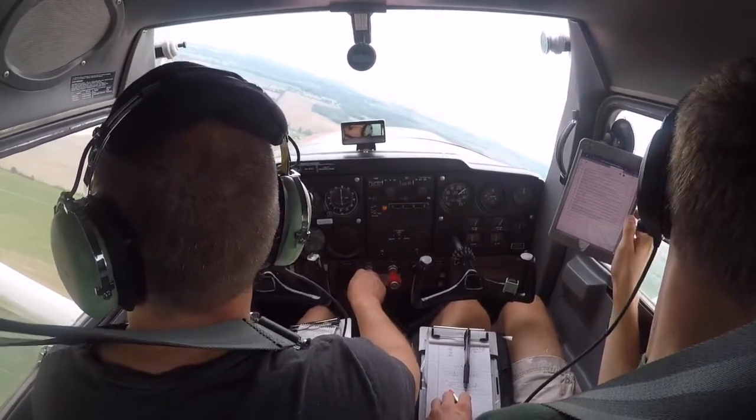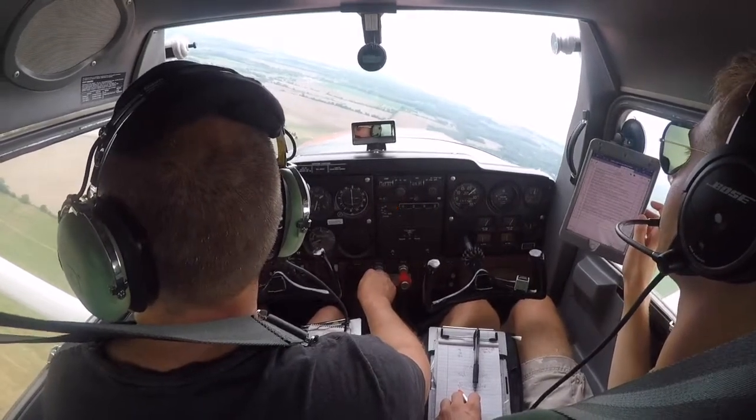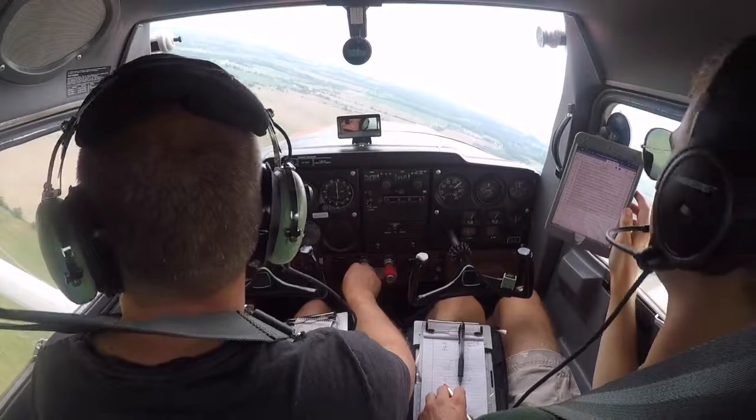Ottawa exec, Grumman 999, 6-1 uniform, about 9 miles out from the north, entering a left downwind on runway 02, Ottawa exec.